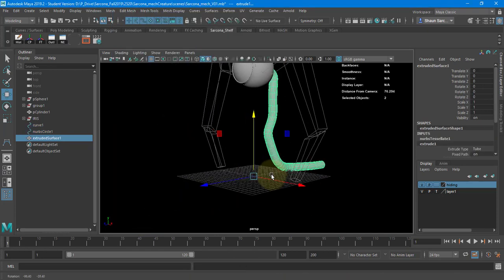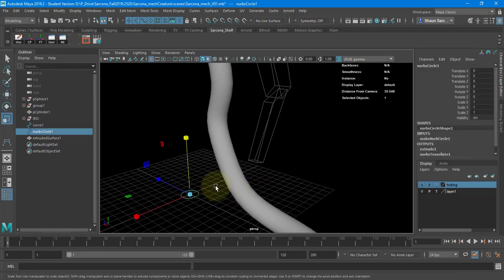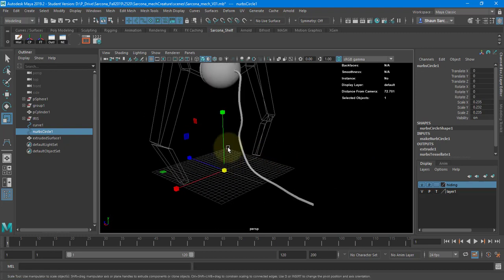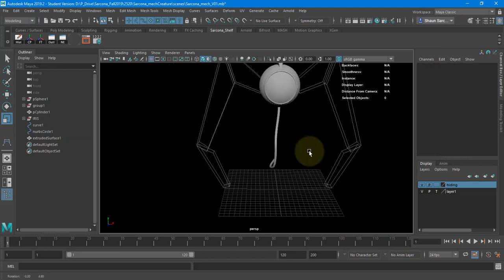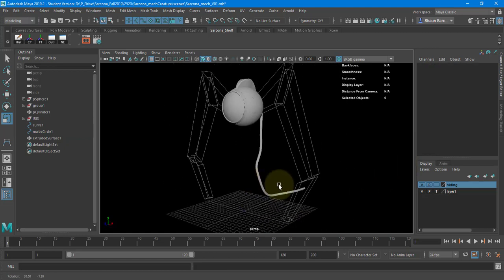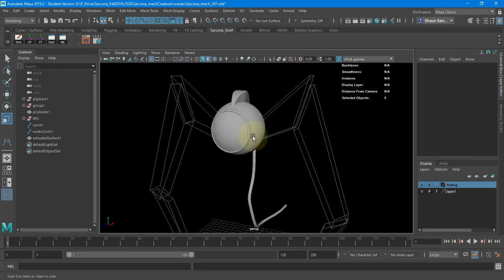And there it is. Crazy big. But I can grab this circle here, go to scale, and just scale it down. There you go. That looks kind of cool. I'm just floating right now.